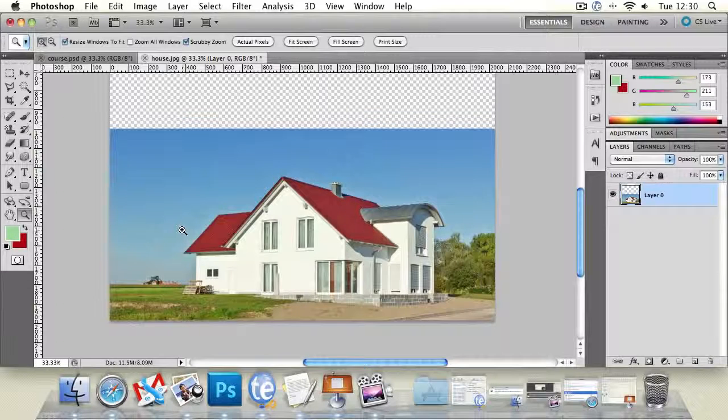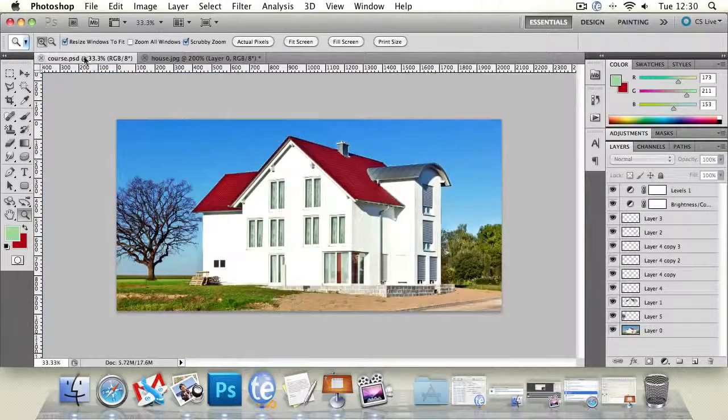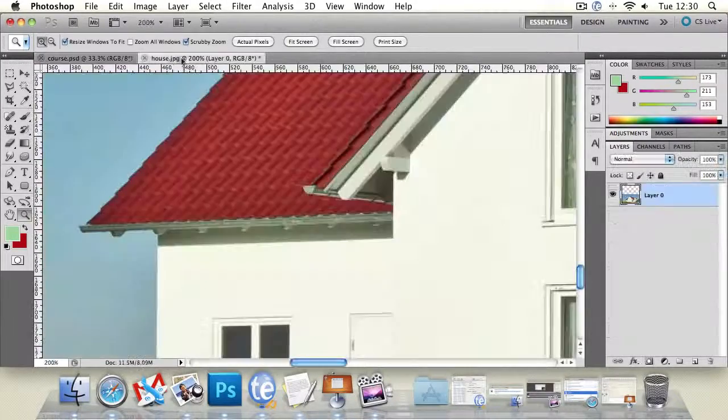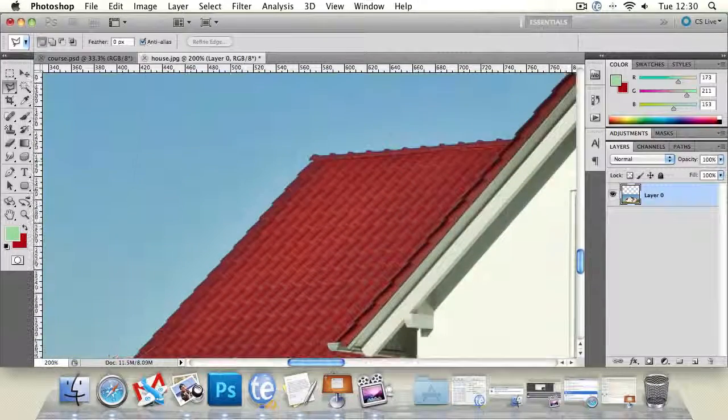So I think it's going to be best to start by going round and cutting out the top half of the house that we want to use. Now we are going to have to do this quickly. We did spend a little bit more time when we did it before, just so that we can show you how it all works. So we're going to do roughly above this window, and we would use the polygonal lasso tool, or you could use the pen tool as we showed you to do a more accurate mask. And we're literally just aiming here to select the top part of the image. Don't worry if you've got a little bit of the sky in, it's not a problem.